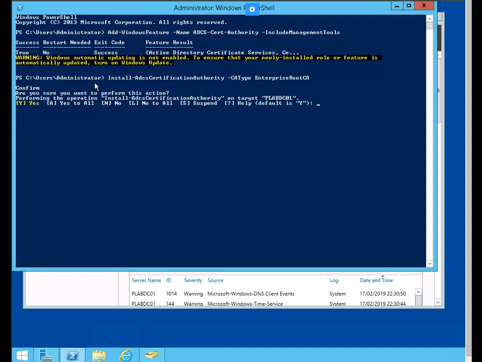To accept all changes, I'll type in A and enter. Perfect. Go ahead and close PowerShell.